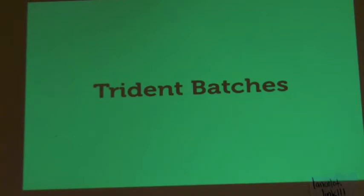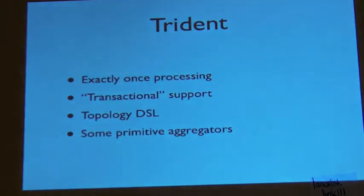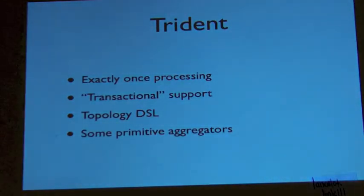The reason that Trident got written was because it was like the seventh time Nathan Marz had asymptoted a Storm project to what became Trident, that he was like, okay, I see what I should be doing instead now. So I actually think Trident is the right API to use on top of Storm. And that for most projects, you should talk yourself out of not using Trident from the very start. There's not a real penalty as far as we've seen. We have a pretty high tolerance for that, but there's not a real high penalty in terms of performance. I believe it's simpler. There is way less out there about Trident. So hopefully I can help a little.